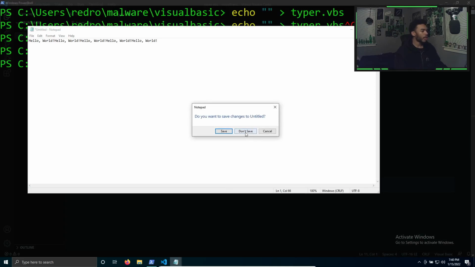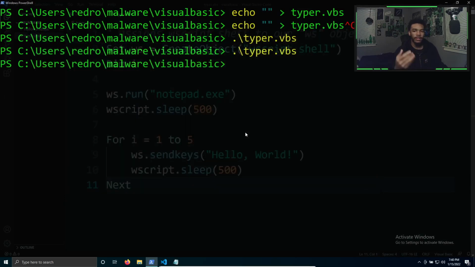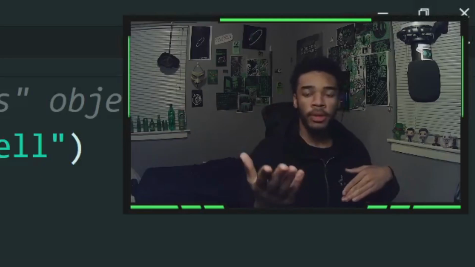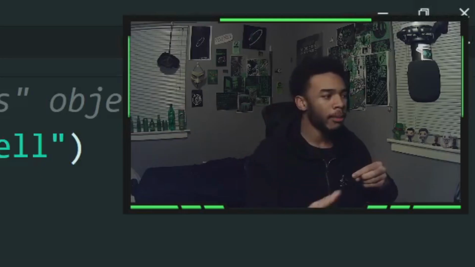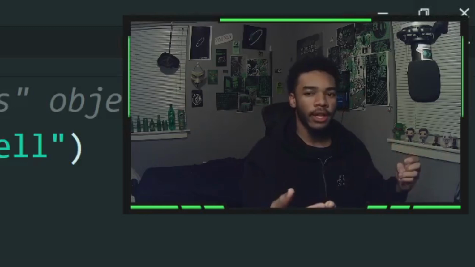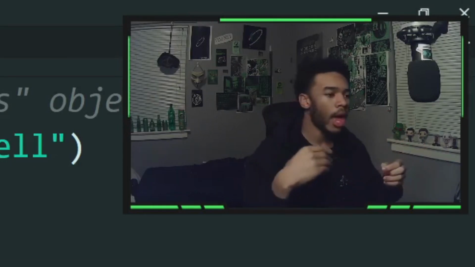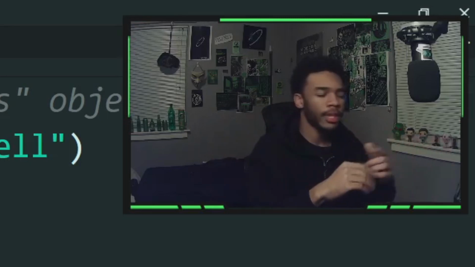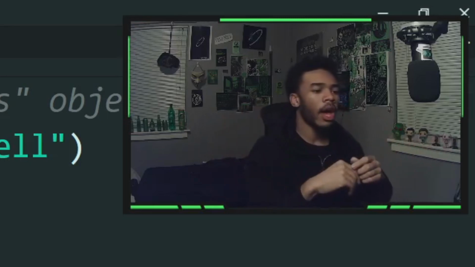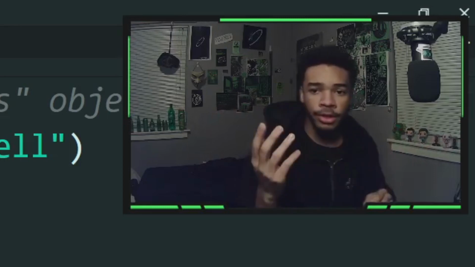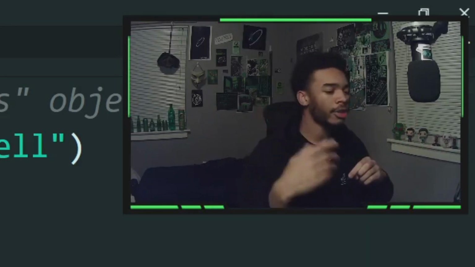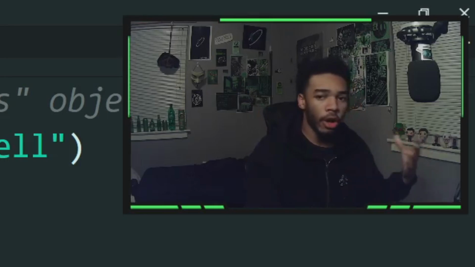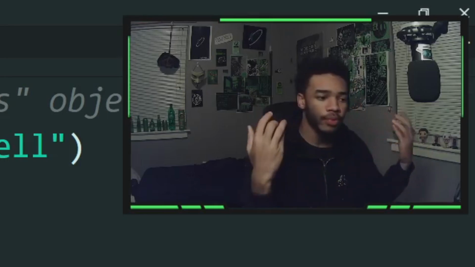Cool. So now we have more advanced level stuff with keystroke injection, because with the USB Rubber Ducky, for example, it just emulates a keyboard. But with Visual Basic, we can have logic, right? We can have conditionals and such. We don't use conditionals too often within VisualBasicScript, but you can obviously use them. I'm not going to cover them in this video, but feel free to do your own research on how to use conditionals, right?